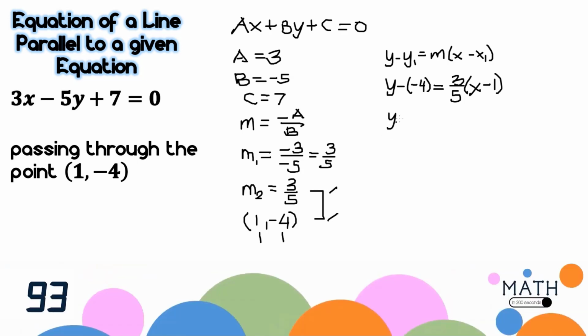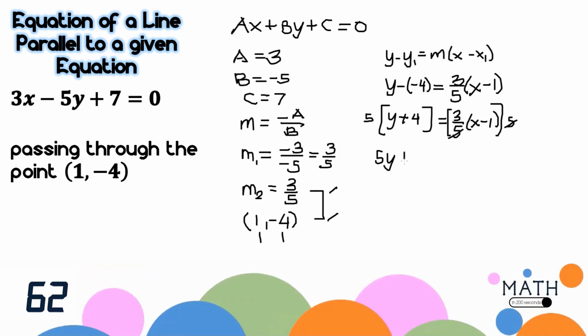Your left hand side will become y plus 4, that's plus, is equal to still 3/5 times the quantity x minus 1. Let's not multiply the 3/5 to x and 1 here so that we will not be handling fractions. Instead, we will be multiplying both sides of the equation with a certain number, which is 5. So this will be cancelled out, leaving integral values alone. But don't forget to do the same thing on the other side to retain equality.